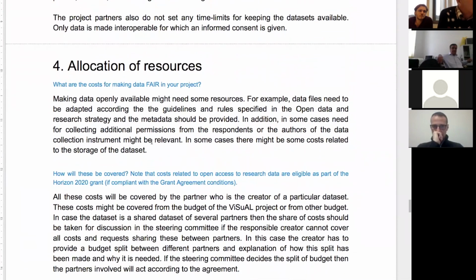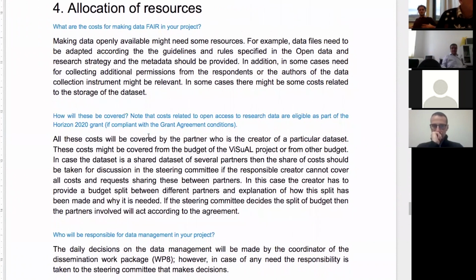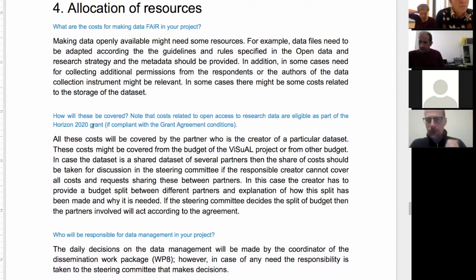Then the next chapter is about allocation of resources. And here we do not have much information, because in general we do not have specific resources for making data openly accessible, for example. It is an integral part of the data collection and data storing process that is the task of every partner who is collecting data.